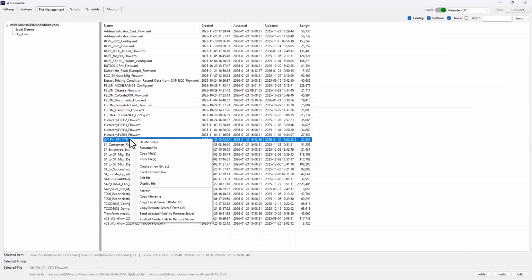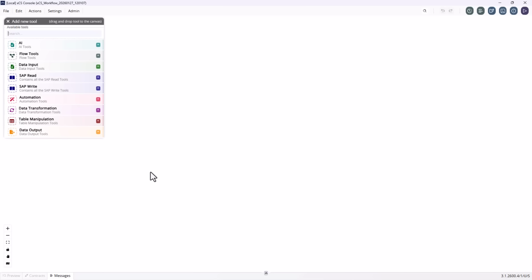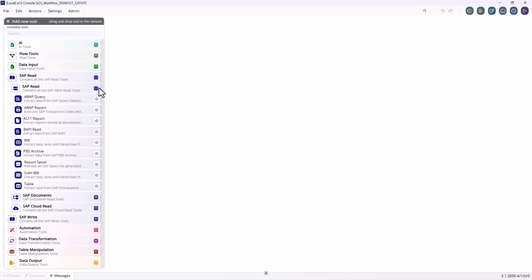Our Flow tool makes it super simple to extract data directly from SAP transaction codes or tables, taking advantage of the inbuilt business logic and respecting your existing user authorizations. Here I'm using the transaction code for GL account line items, but this could be almost any transaction code from service, sales and distribution, procurement or any other SAP module.